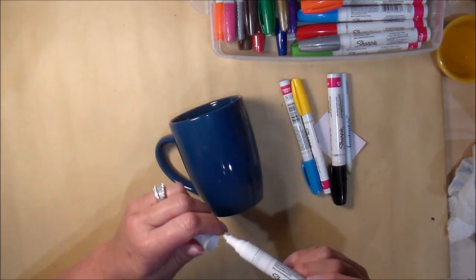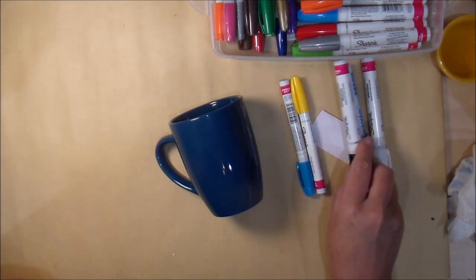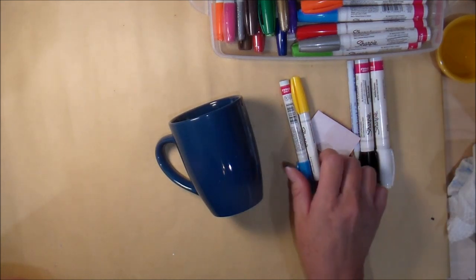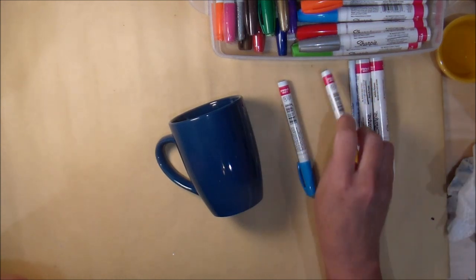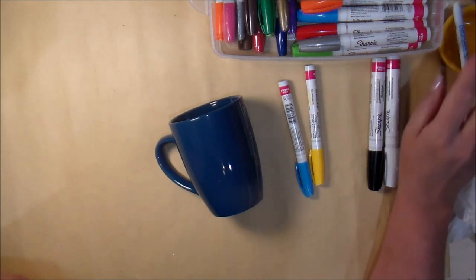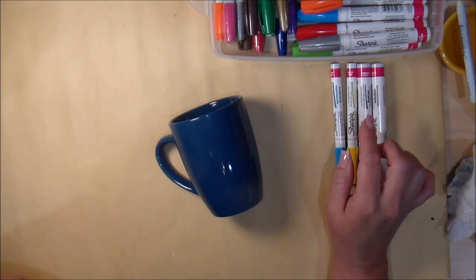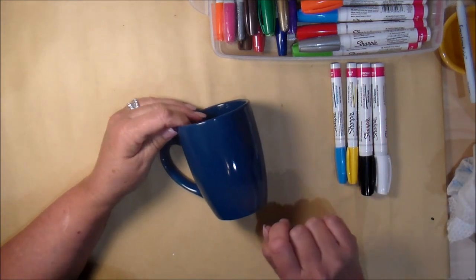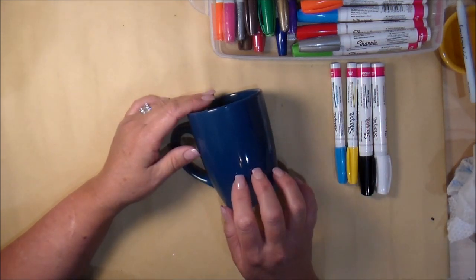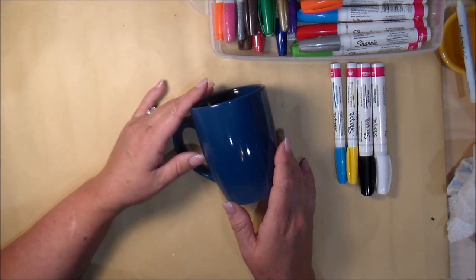For this one I'm going to be doing a coffee mug using the oil-based Sharpies. The oil-based, what you do is you draw your design, let it dry and then you bake it. I saw a YouTube video where they did a test on both the Sharpie and the oil-based Sharpie and the Sharpies just don't hold, they don't stay on the coffee mug, the ceramic. So get the oil-based Sharpies if that's what you are wanting to do. I could not find them at any of the local craft stores. I ordered mine all online on Amazon.